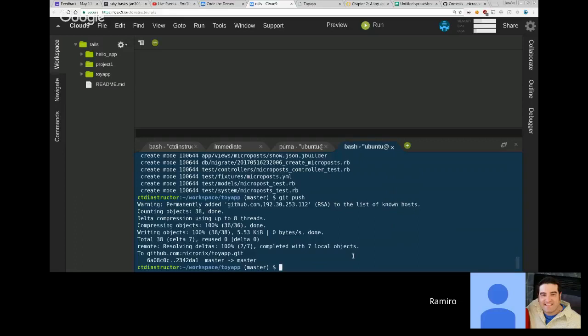So once you created the micropost, what did you do? Did a commit with the message again? Yeah, so I just did git add dot, and then git commit dash m with the message add microposts.